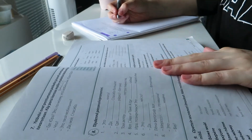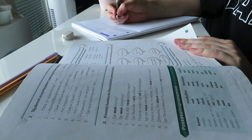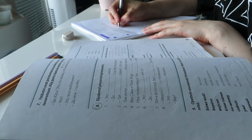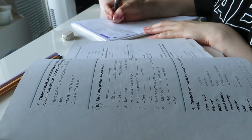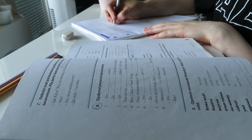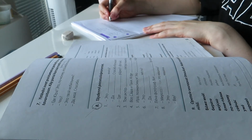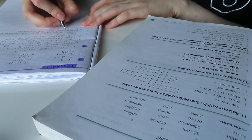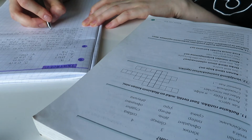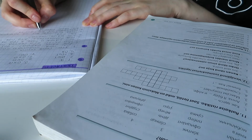I do them and I write all the sentences down, not only the missing word it might be asking. This also helps me a lot with reading and writing. Tasks are the most useful way for me to learn, especially for the vocabulary, so I put extra effort on them. And again, if there is something I need to translate, I do it. I do it by using the back of the book. And hard words or sentences, write them down and translate them. I also like to mark the hard words with a dot or some kind of highlighting pen so I can go back to them.